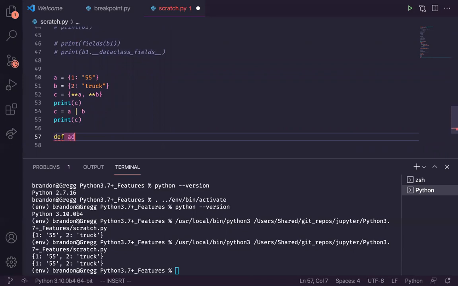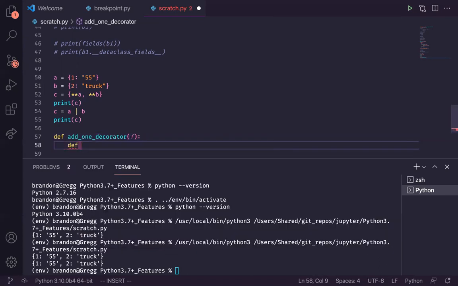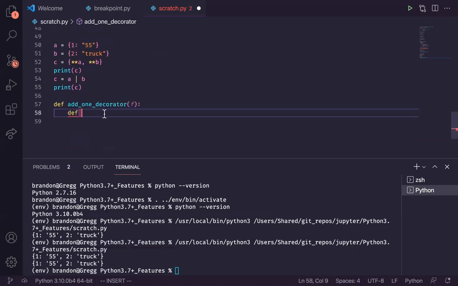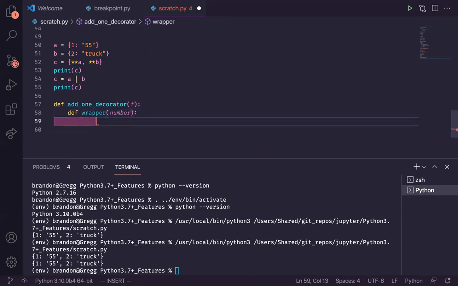Yeah. So let's make a decorator. Here's my cat, by the way. Have one decorator. It takes F, a function. You'll learn it in the Python course, so don't be afraid if you haven't gotten to it yet. The wrapper thing, even I'm having trouble wrapping my head around wrappers and decorators.